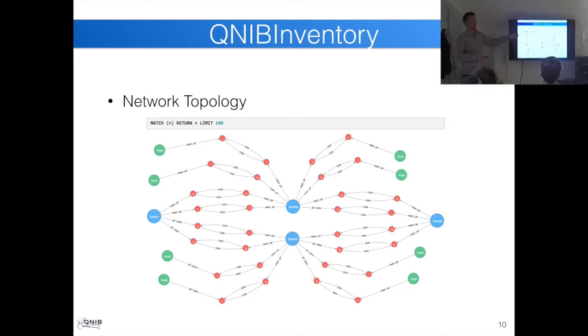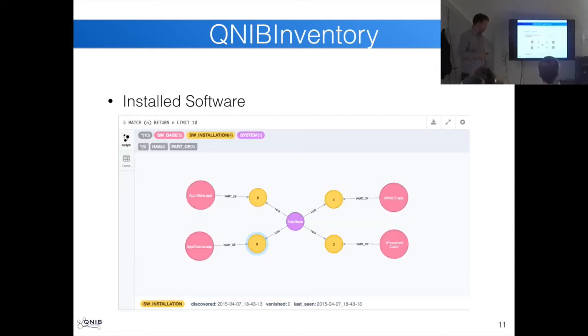And with Neo4j, or graph databases in general, you have mostly cool query languages where you can ask questions like, give me all nodes in between these two nodes with these attributes, and this is pretty powerful to query. But not only for network topologies is it interesting. I created a little snippet that puts software installs into the graph database as well.